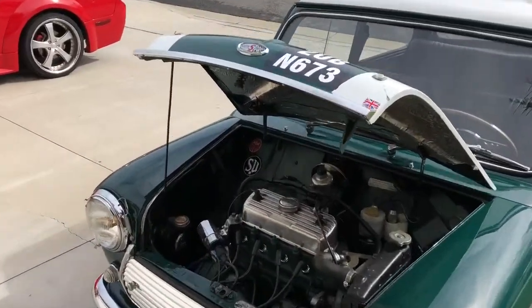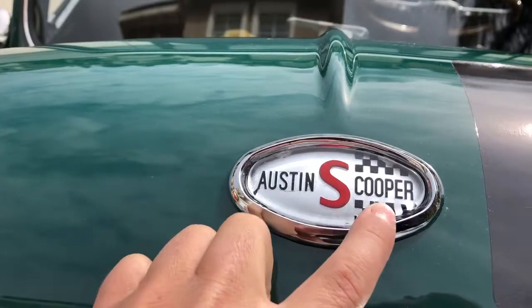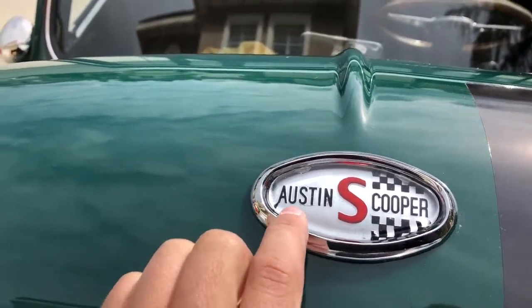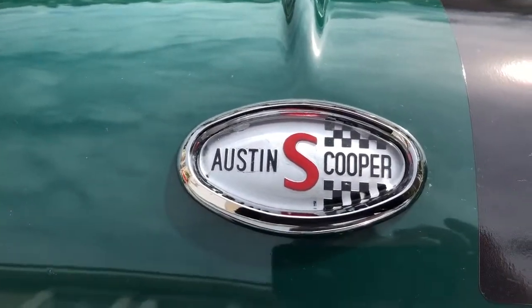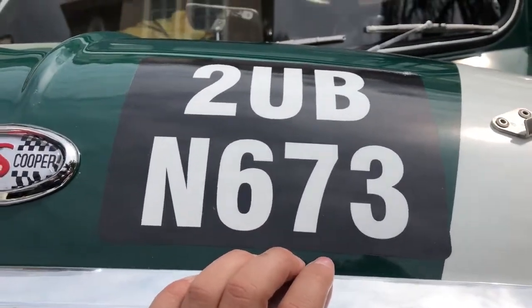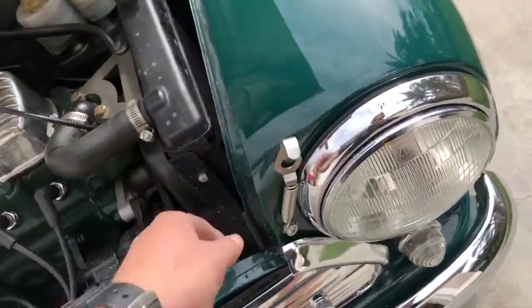Another thing that is pretty special to me on this car is this badge right here. All the silver S. Cooper badges say Morris right here, and all the Austin S. Cooper badges are black. But this one is silver and says Austin, so it's very rare. I ordered it from England on eBay, and that's very special to me. Got the license plate as a sticker right here to look like a Goodwood car, because I really like the Goodwood cars. And then I got the hood pins for a little dress up.